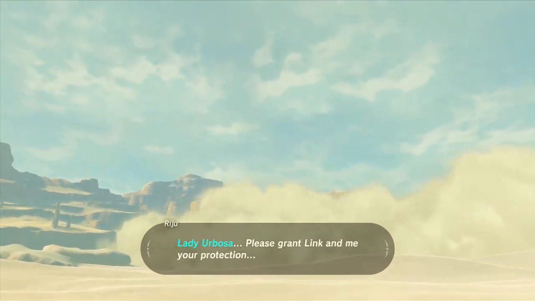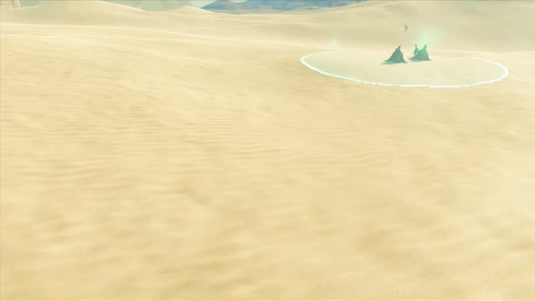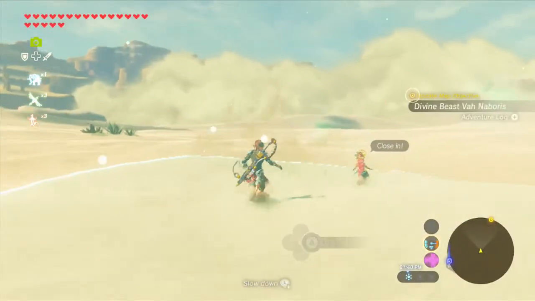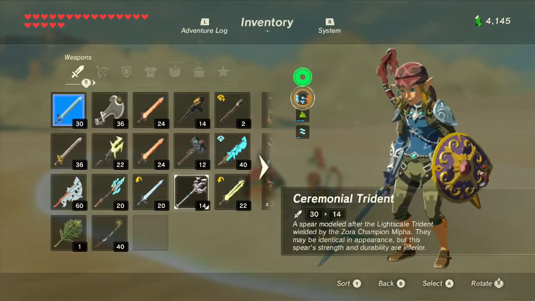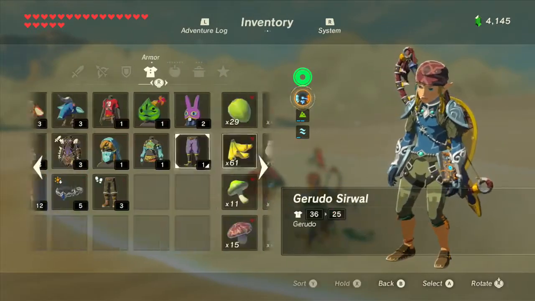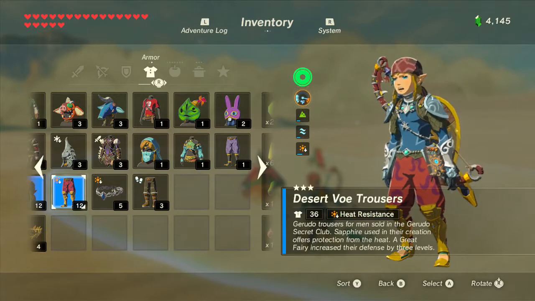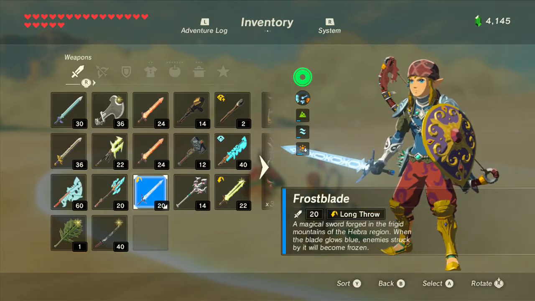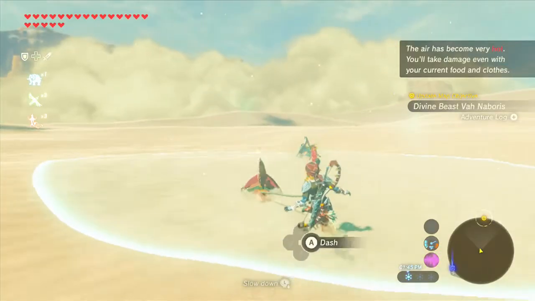Lady Urbosa, please grant Link and me your protection. Close in. Okay. So, oh wow. Alright, so since it's still pretty hot, I'll go ahead and put these on. Ooh, and it's still not enough? Okay, well, considering that I don't need swords for this, I need bomb arrows. And having a duplex bow will help out.